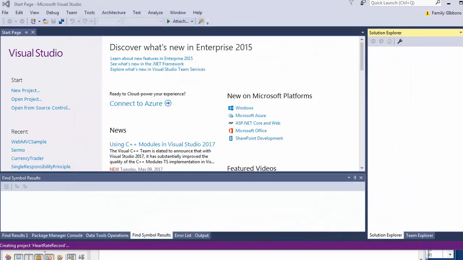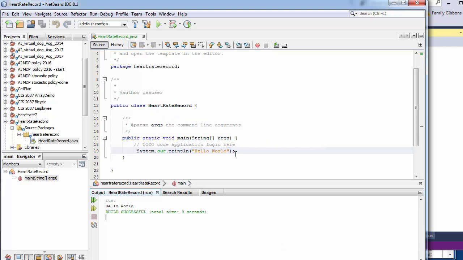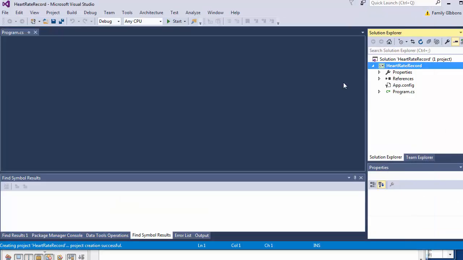What we'll see frequently is that a lot of the code from Java can just be moved over to C Sharp with some changes, but one of the changes is the output, so we'll look at that. Here's my project that started in C Sharp in Visual Studio.